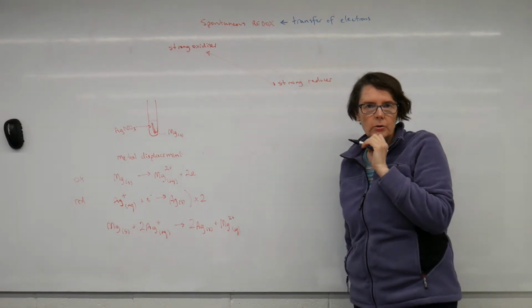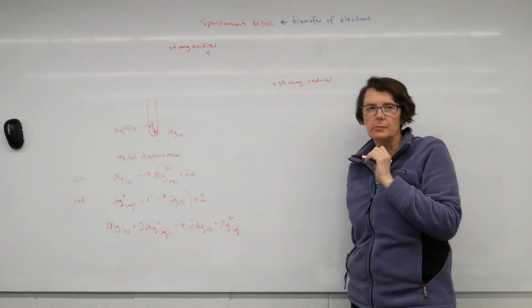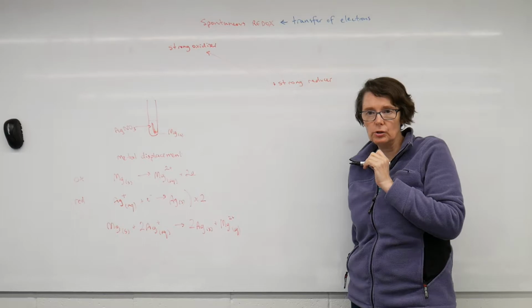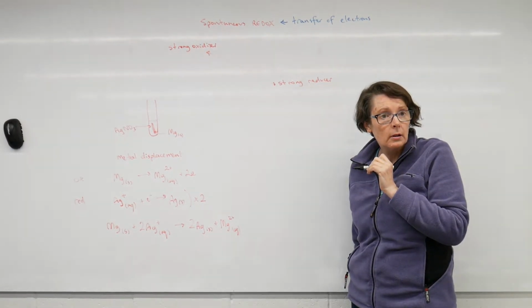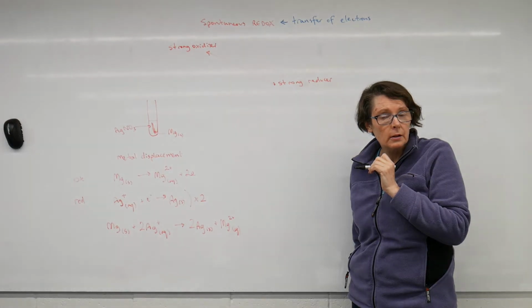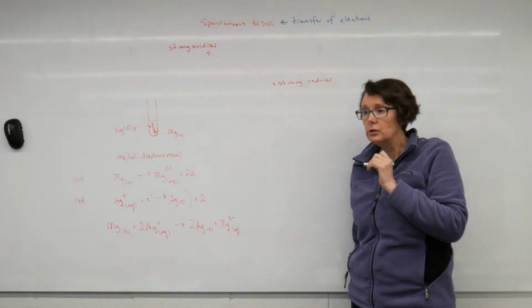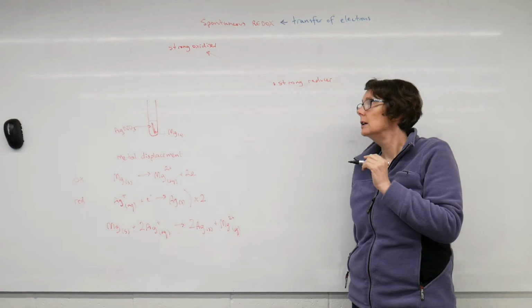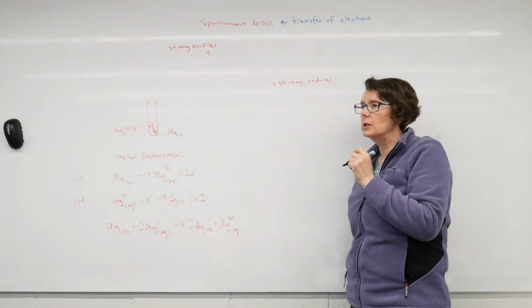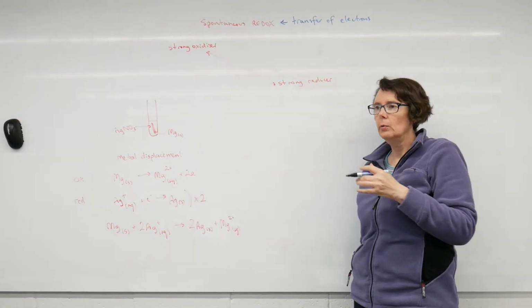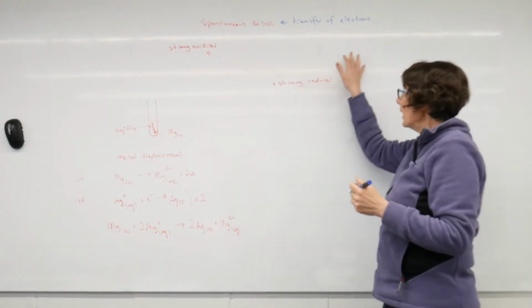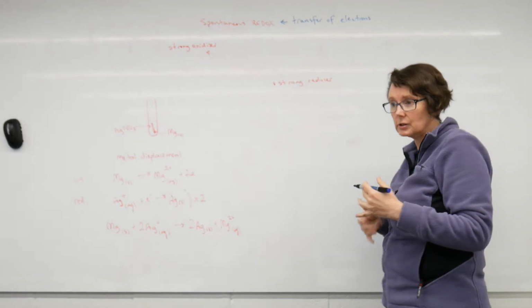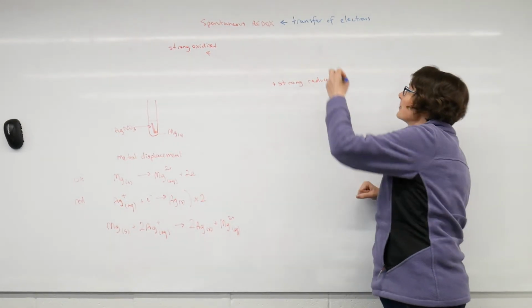In what other context can you think of something in your everyday lives where there's a transfer of electrons? Batteries. Electricity. Yeah, so, well, in static electricity, we get a charge build up, and when it discharges, it's very rapid. But we have a transfer of electrons in electricity. Yeah, that's right.